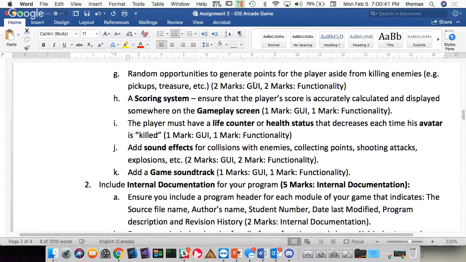Random opportunities to generate points. Example, pickups, treasure, stuff that you can grab, like, for example, in the guacamole game, they picked up ways of making the food faster or ready-made products like they found in the kitchen to help the game finish. You know what I'm saying? That was the idea.